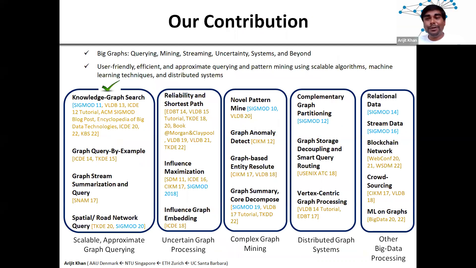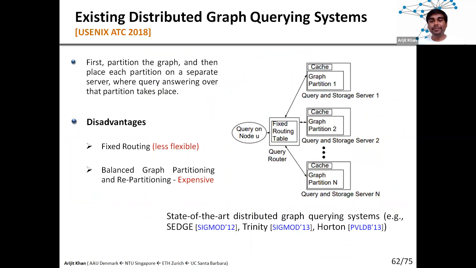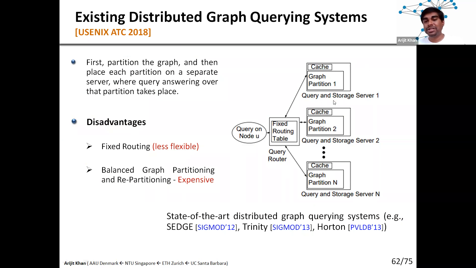Before I conclude, I'll give a very high-level overview of some of our other works. In the area of graph systems, we work on the idea of decoupling the query processor from graph storage. In the classical distributed system framework, you partition the graph across multiple machines and, given a query, dispatch it to the appropriate machine. However, graph partitioning is quite expensive, and one-time partitioning is not enough because the graph can change over time, new machines can be added or deleted, and the workload can change — requiring repartitioning and data migration, which is even more expensive.